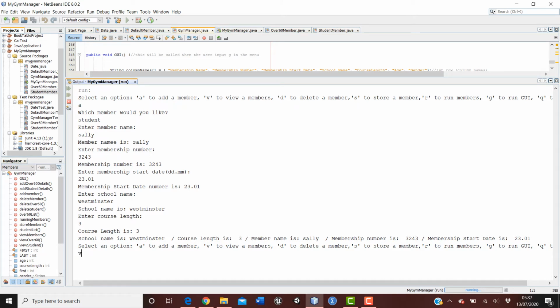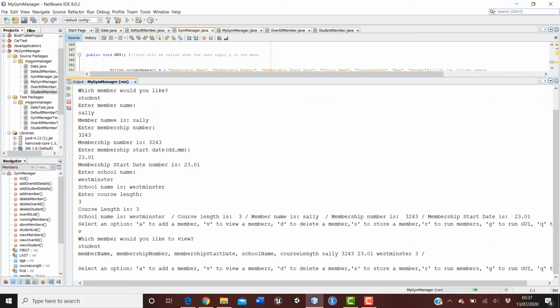So now I want to see view student. It will be outputted as so. So it's a member name, membership number, membership start date, school name, course length, and then you see all the data that corresponds with each of the names.